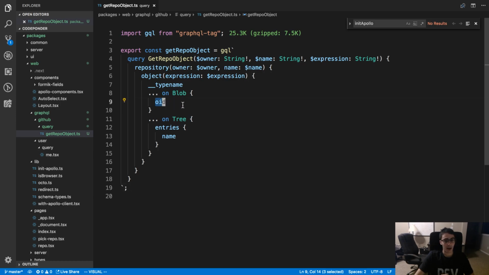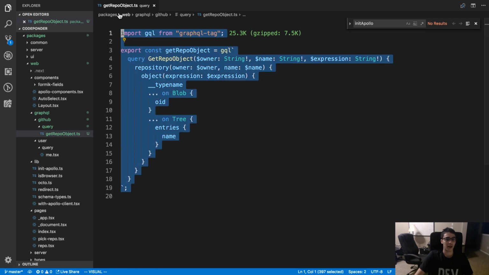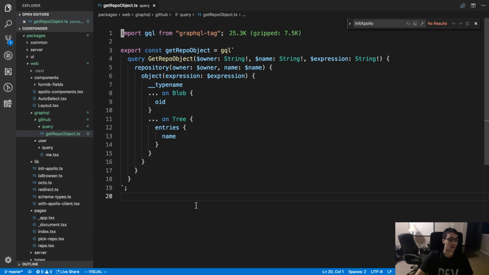On this, we may actually want to grab something else for blobs, but right now I'm just going to focus mainly on the tree and correctly calling this.